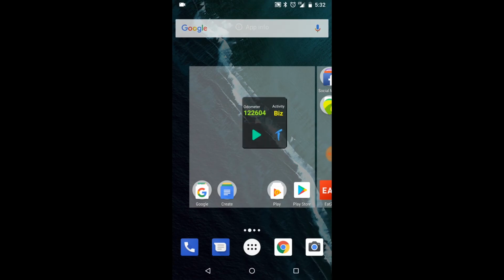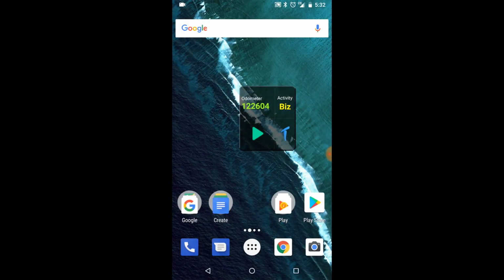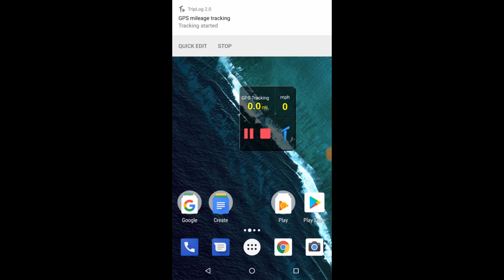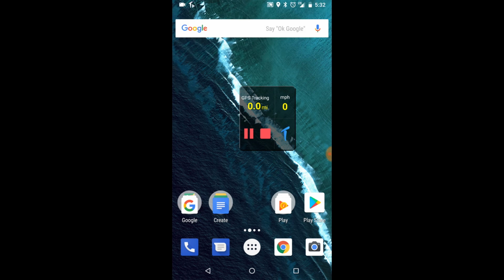To manually start the trip, just simply press the green start button. If you choose one of the auto start options, the widget will automatically show you the current running trip. You can see on the 2x2 widget that when you push the start trip button, the activity section changes to display your speed. Use the pause button to stop GPS tracking and save the phone battery when you're in a rest area without stopping the current trip, thus creating separate ones.